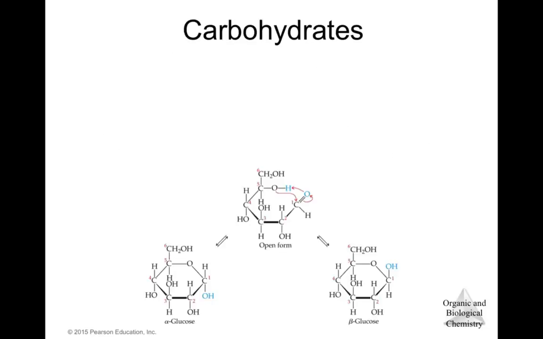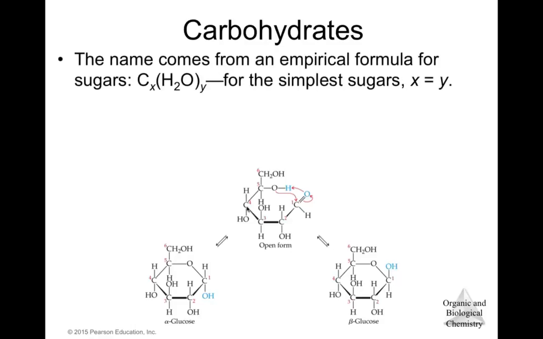Let's talk now about carbohydrates. The name of carbohydrates comes from an empirical formula for sugar that has carbon and H2O. At the beginning they thought that it was carbon and water, so they called them carbohydrate because they're molecules that have water. But then we saw that basically they don't have water, even though the combination is H2O, the ratio, okay, but the molecule by itself doesn't have any molecule of water. But that's why they call carbohydrate, because at the beginning that empirical formula shows something like CxH2Oy.